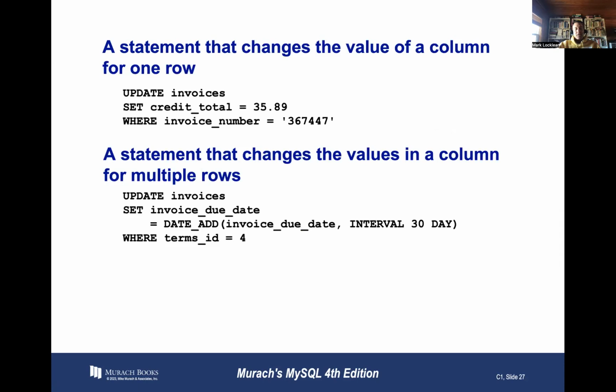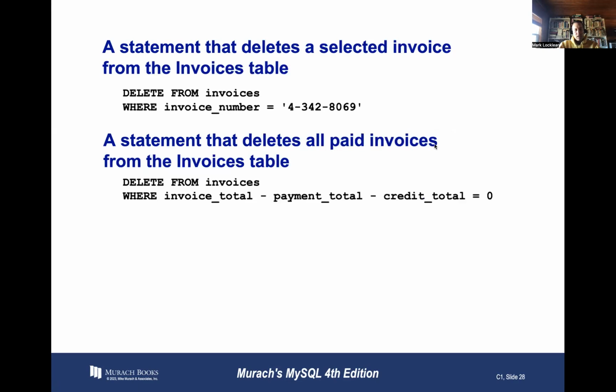Next is the statement that changes the value. So again, we've got an example of an update statement. I'm not going to go too far into these, but if you look down the left side, you can see the commands and then the values that are associated with them. So in this case, update, set, where, and then the data and the columns that are associated with each of those commands. We've got some delete statements.